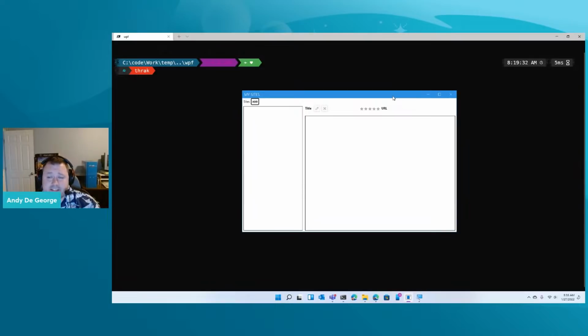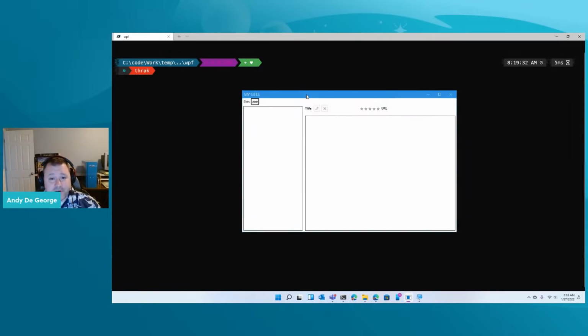This app is WPF based, and it doesn't really do anything big. It has an SQLite database. It is using NuGet packages, and it's using theming from a NuGet package. It's also a two project solution that we're going to upgrade, and it uses a user control in one of those projects.